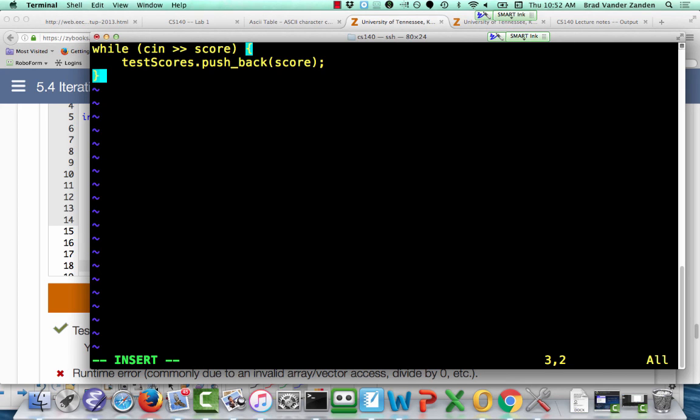But if after running it a number of times, you feel like you know the upper bound on the size of your data set, you could go back into your program, change it from a vector to an array, recompile it, and do it. But that only works if you're absolutely positive you now know the upper bound. Right, so you can't just go, I've got a bunch of data, shove it all in the vector, and then change it to one. No, you can't. Once you run the program, that boat has sailed. Okay, you're stuck with the boat you bought.